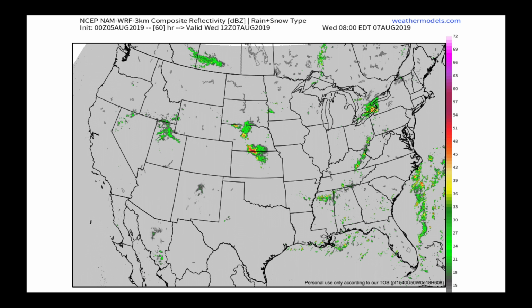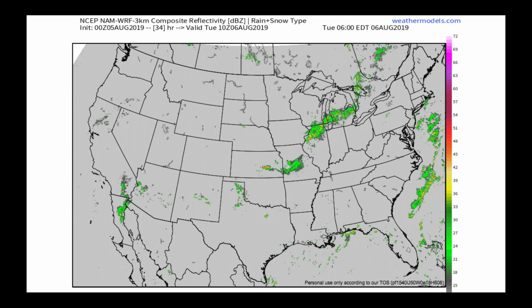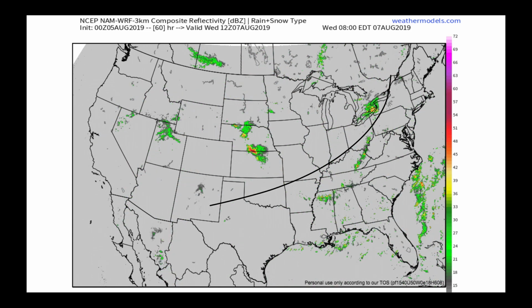You can see a lot more thunderstorm activity there as we progress into the morning on Wednesday, which is where this animation stops, just off the coast. So one more time for you. High resolution model here showing a lot of widely scattered showers and storms as this next front slowly progresses toward us as we get to the middle and end of the week.